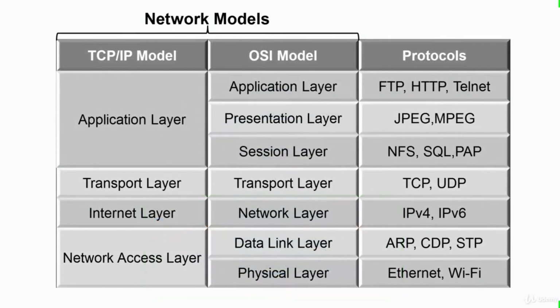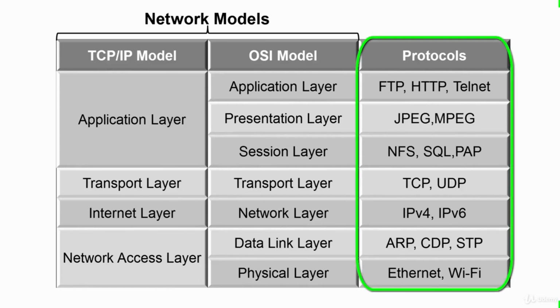Network models are used to standardize how network devices communicate with each other. Each network model layer plays a different role to help data forward out of endpoint network interface cards onto the network. There are two types of network models, TCP/IP and OSI. Both models have the same objective, but they have some differences, including the types of layers that are used. As you can see, each layer has different sets of protocols. Protocols can be thought of as different languages that are used between network devices at each layer.